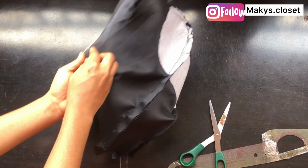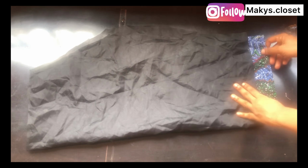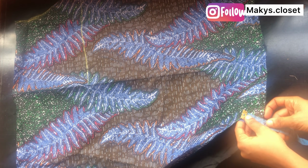Then you're going to go ahead to stitch the sides with 1/2 inch at both sides. So after I was done stitching, this is what my dress looks like. Now we move over to the skirt. So my lining, I took out about 2 inches from the original length for the lining, because I want to create a turn up effect on the dress. So now I'll go ahead to place it down this way and stitch with 1/2 inch at the lower part.